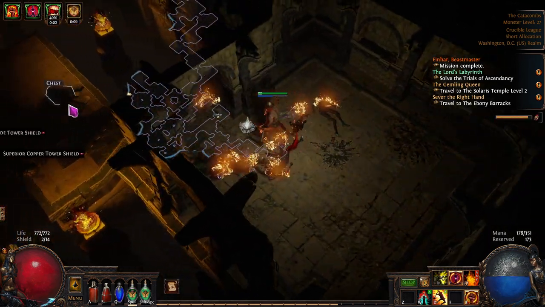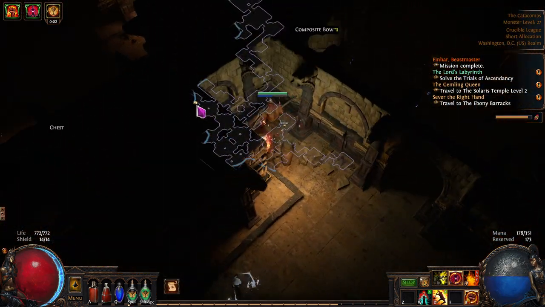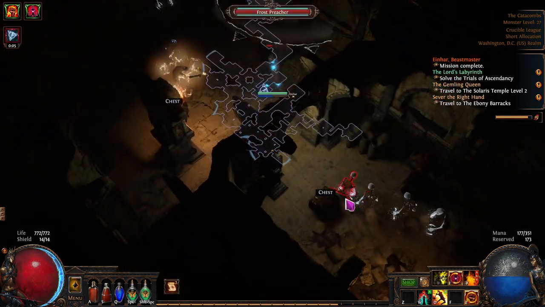Oh, dead end. Draw all that. There's the ascendancy, the trial that we'd have to go through, but we've already done it. We're looking for the way down.